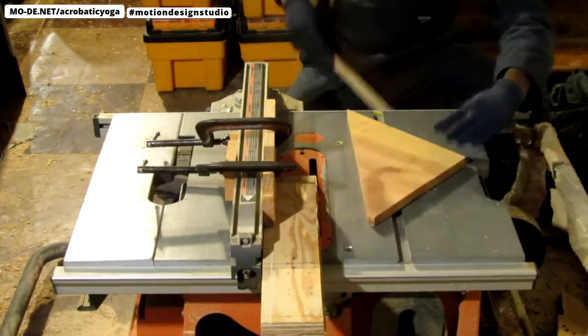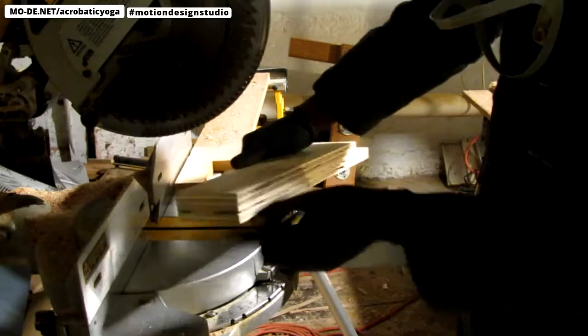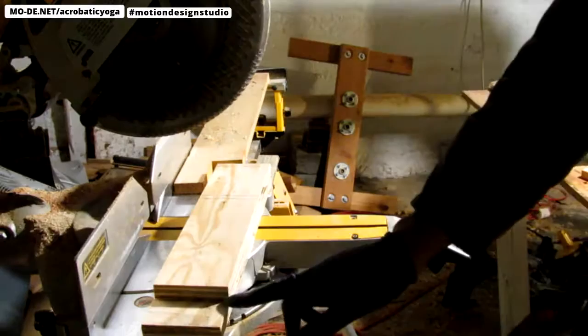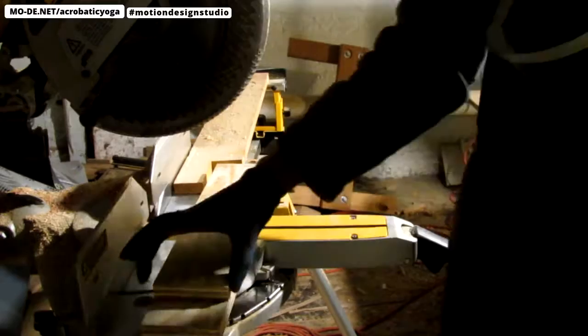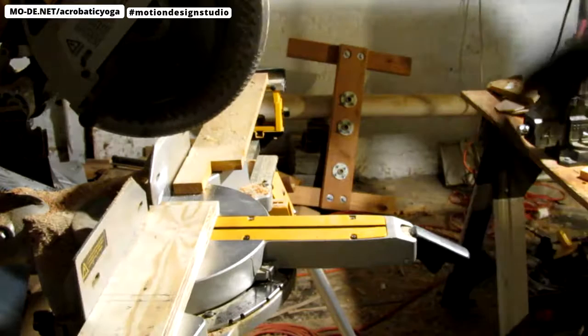So here's my piece. I already rip cut it. It's 3.5 inches in width. This side is already flat, right? Because it's nice. I've cut both of them together. I want to do the same thing for this side. Now, let's say this side didn't look so drastic. It was just two pieces you kind of guessed at. You still want to do the same process, right? So you want to flip it over, put it next to the edge, because you want to get that side to be perfectly flat because of what you're trying to do. All right, so I'm putting my glasses on and my respirator. I'm going to cut that off.